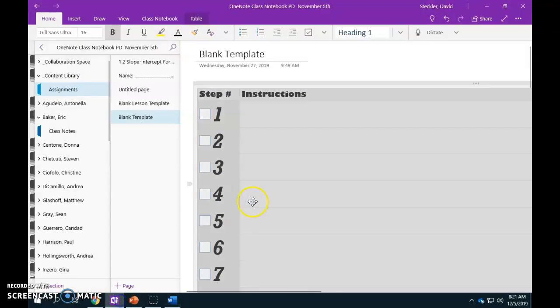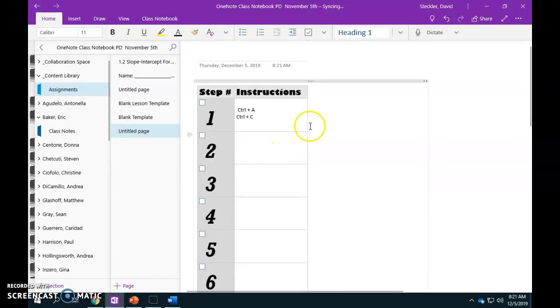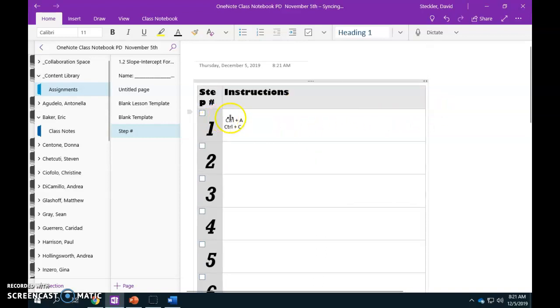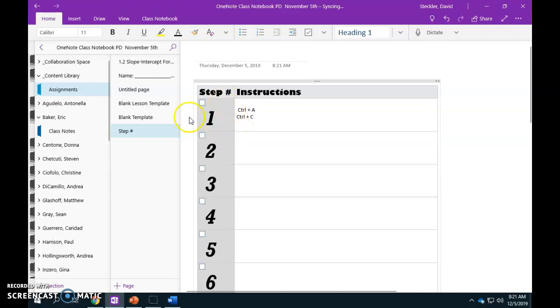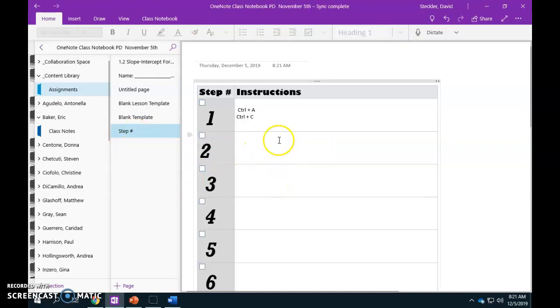And if you want, you could just go into the notebook on a certain page, paste that in, and you can start working. You'll notice, again, it's not formatted the same. You may have to drag it out. You may have to kind of adjust it. But once you have it adjusted in OneNote, then you can go ahead and copy the page, paste it, and then work on your lesson there.